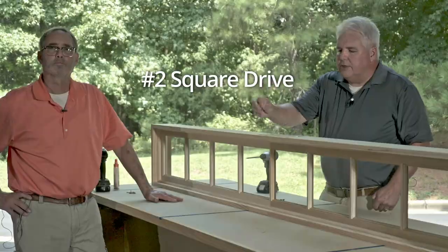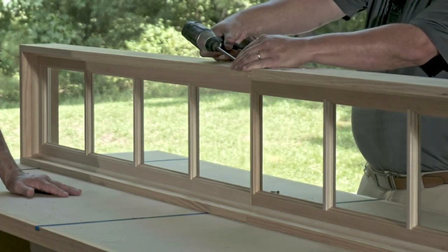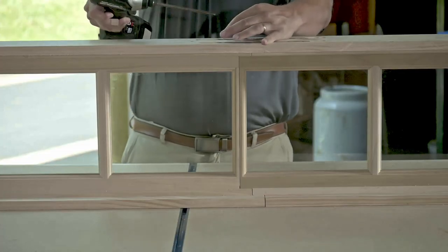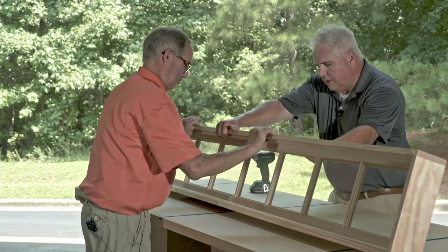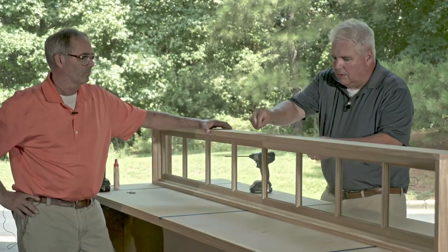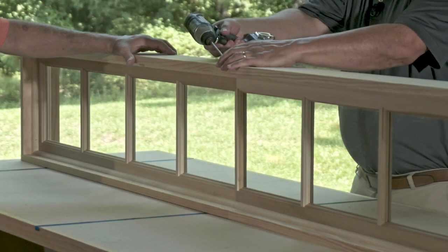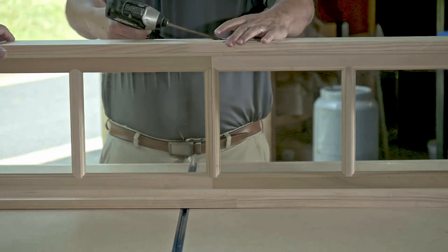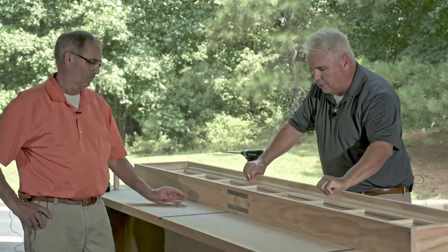These are pocket screws and they are square drive — we're going to supply these to you. These are essentially to pull the two halves together so that when they're pulled together, you're going to see a little bit of glue probably squeeze out, and that's okay because you're just going to wipe that off. Flip it back over — we have pocket screws on both sides of the unit here. I found it's easiest to get both pocket screws in place and then come in with your driver. They just need to be in there enough that they're going to hold the unit together. Then you can get the Phillips head screws in the straps.